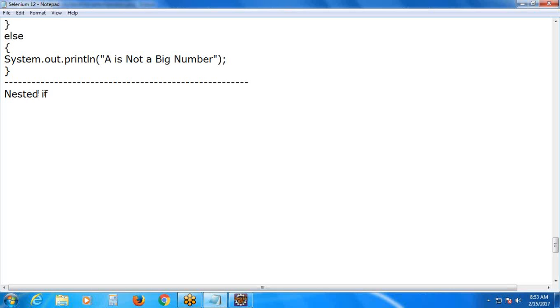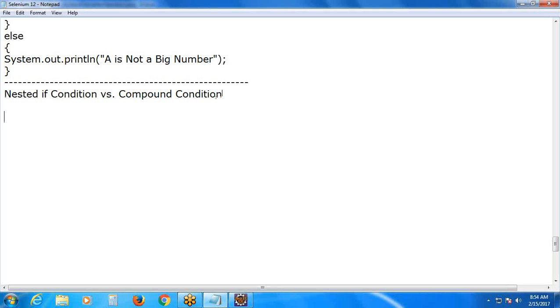Nested if condition versus compound condition.